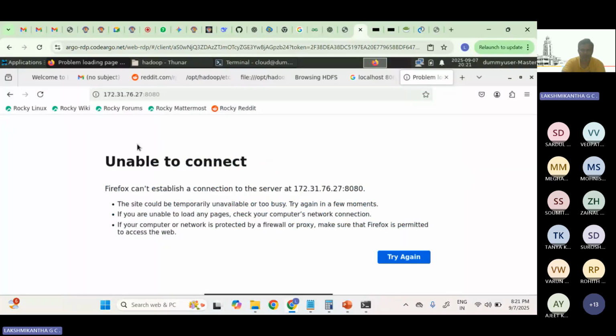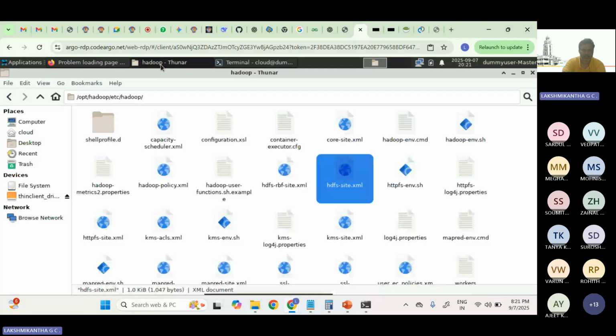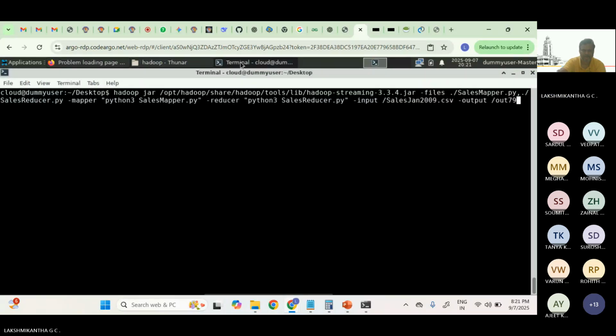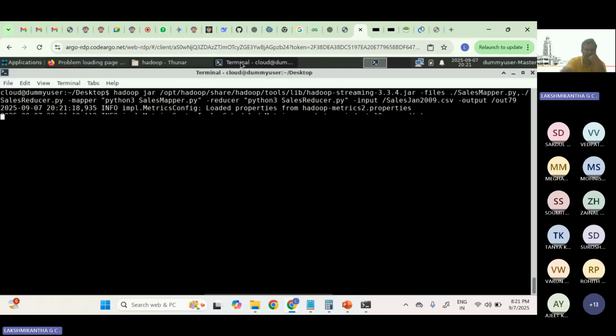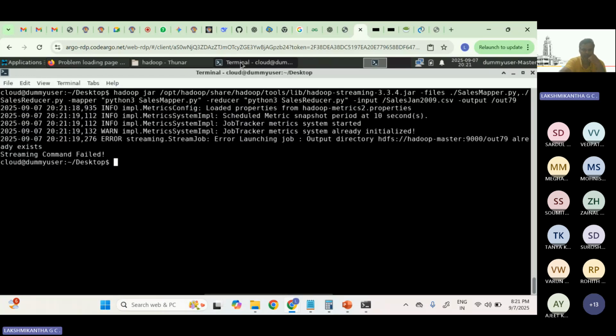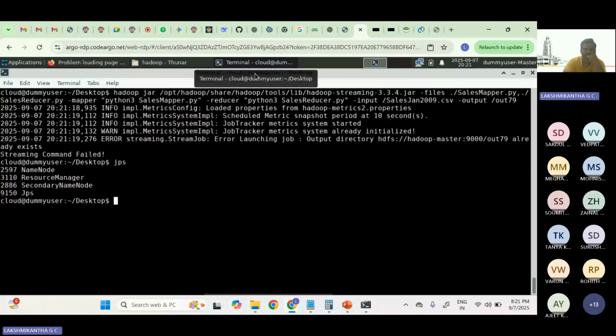Oh, now also it is unable to connect. Did something happen here? One second, guys. Let me check here. JPS. Oh, it is running. But why is it showing an error?